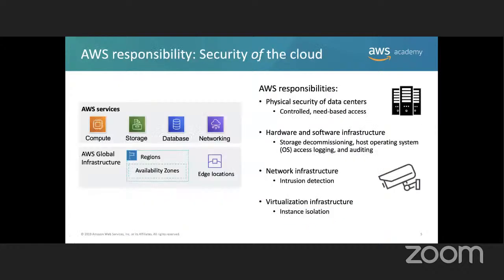But outside, working with all the elements that guarantee that the network will be properly working and intact, AWS makes sure that that happens. That's their responsibility, right? And also making sure that all the infrastructure is virtualized. That's AWS's responsibility too. So all of this is their responsibility. Like we said, it's just the security of the cloud.